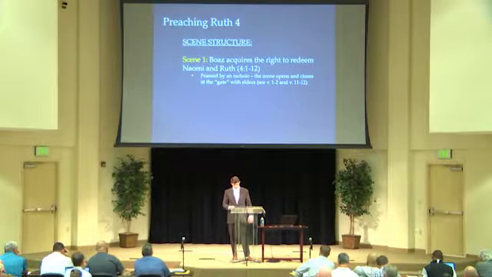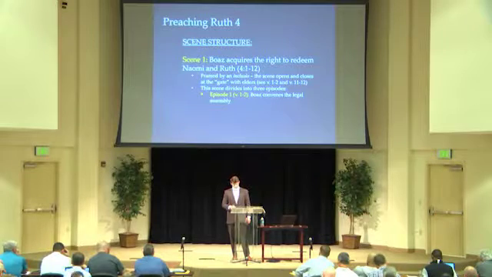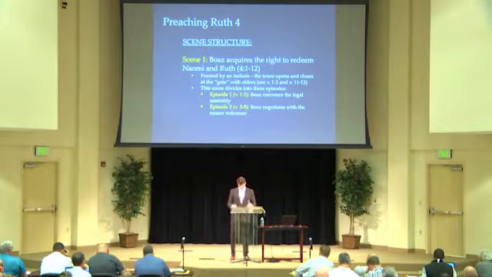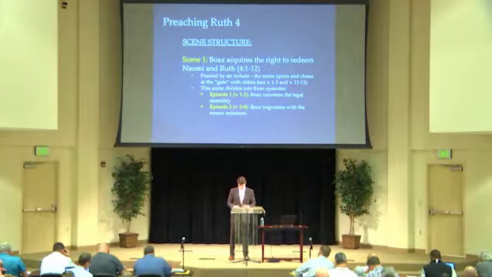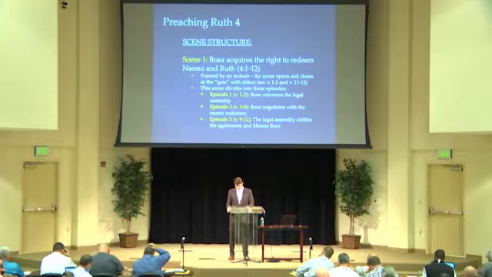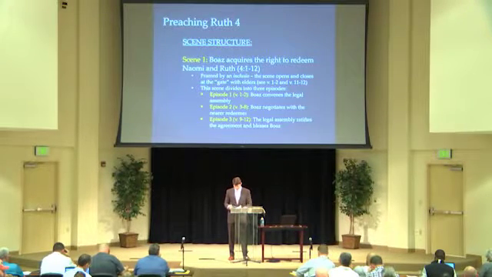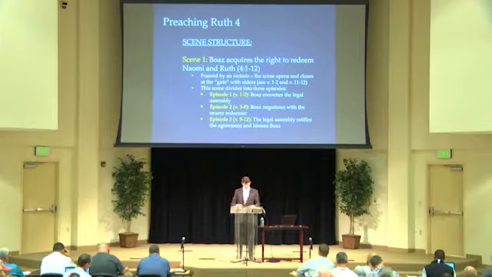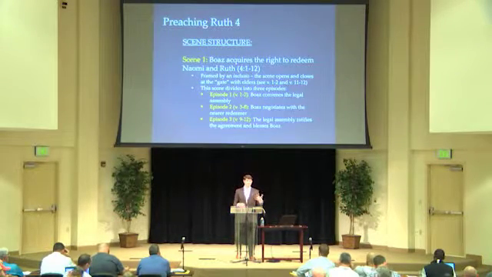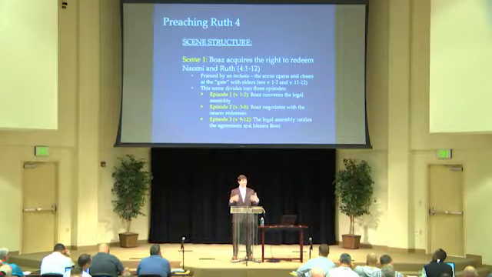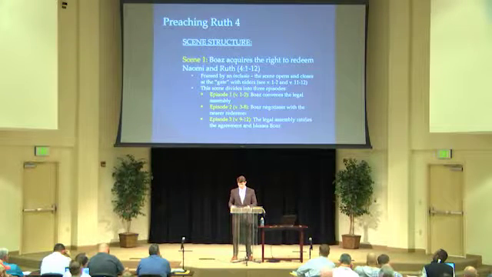And then this scene is going to divide into 3 episodes, with episode 1 being verses 1 and 2, episode 2 being verses 3 through 8, and then episode 3, verses 9 through 12. And I want to talk about these episodes a little more specifically. Episode 1 is Boaz assembling the three parties necessary for the negotiation and its ratification. So you have Boaz, you have the nearest redeemer, and you have the legal assembly necessary for that transaction to go on, that official decision to happen.